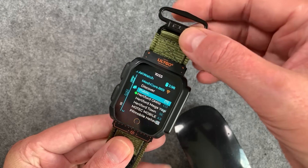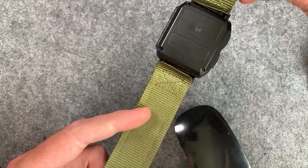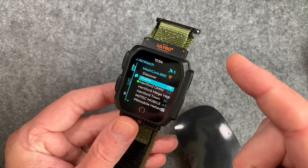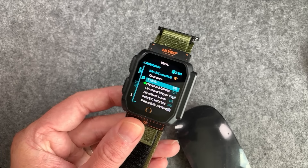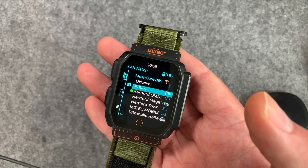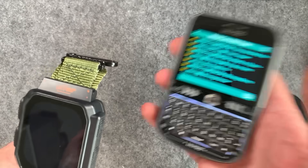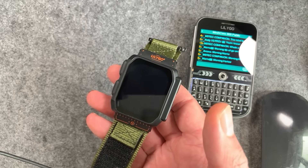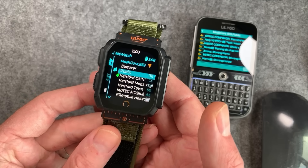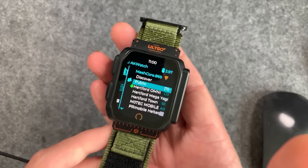A previous version of this watch had a paper antenna in the strap, which may still be the better approach. Unless you had a small SMA connector with an external antenna — not exactly ideal for a watch. In my local town I've worked on the repeater infrastructure so it can deal with devices with weaker antennas. I can walk around with a T-Deck with an internal antenna in my pocket and still receive most messages — similar to how mobile phone networks work. Building really good local coverage is part of the hobby I really enjoy.